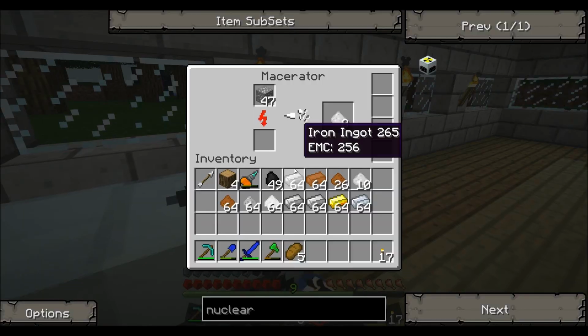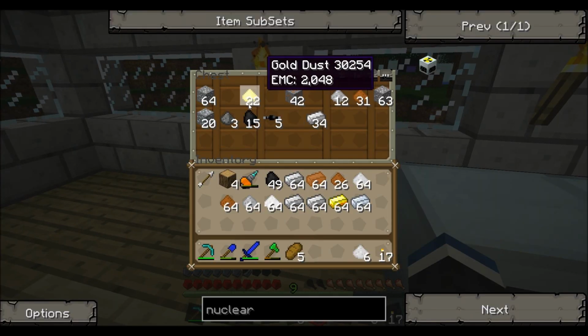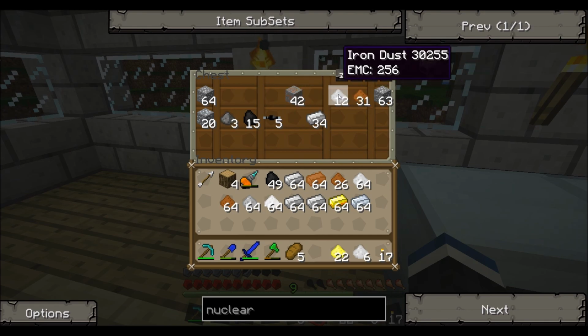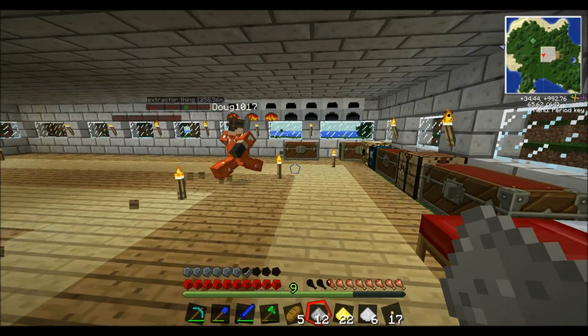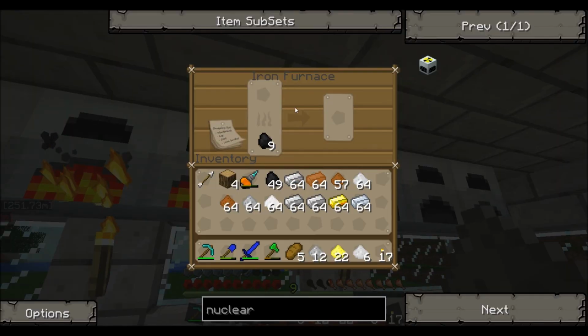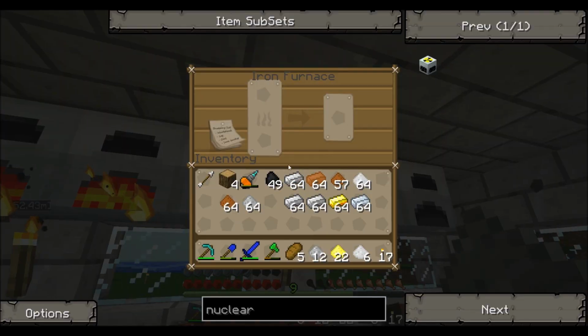One, two, three, four, five, six, seven. Sand. Do you have any sand? No. I'm legitimately working my ass off on this thing. It's making me so proud.